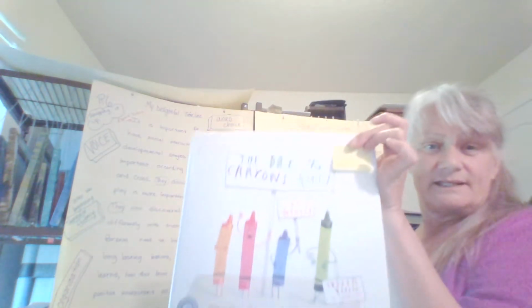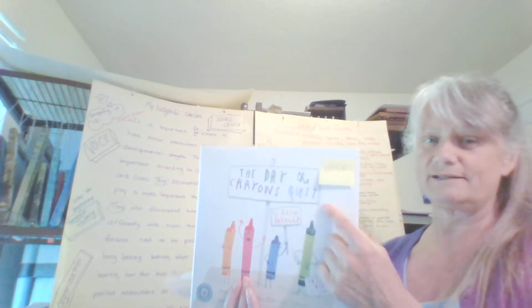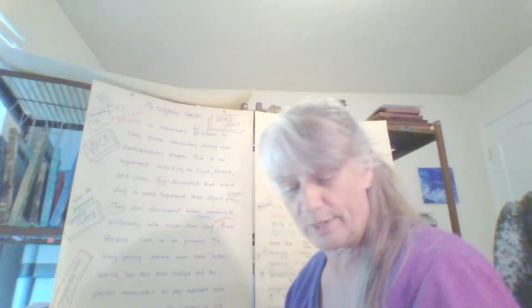Write from read alouds. Read alouds is what I've been doing every day. Different picture books that I've been reading aloud to you basically focus on traits of writing. The Day the Crayons Quit, I have my little tag of voice up here in the very beginning, so I know this is dealing with voice. You can use it for other traits, but I like it for the voice. Word choice was Dr. Seuss that we had the last 2 days, because word choice is where we're going, and we have created our dictionary page.